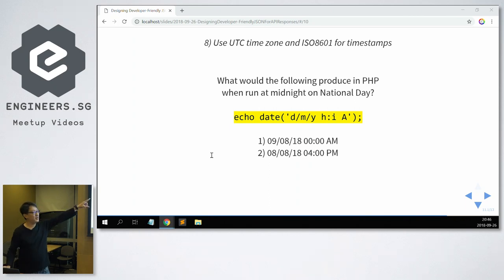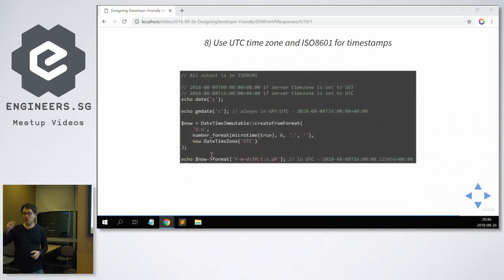By the way, the dates will read differently if you are in the US. They are using the month first and then the day. So for answer number 1, you can actually read 9th of August or 8th of September. It depends. You don't know. So the point is, always explicitly set the time zone as UTC when you create dates. Do not assume. If not, the dates will default to the time zone of the server that the code is running on, which may or may not be set to UTC.